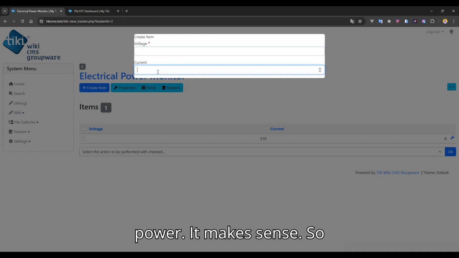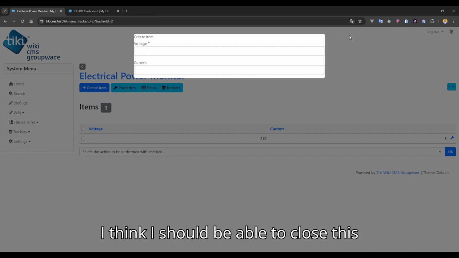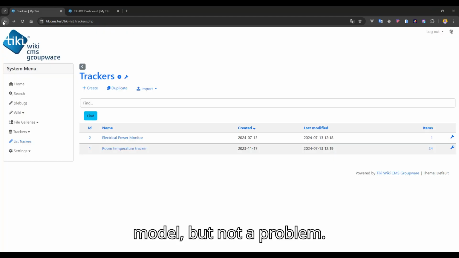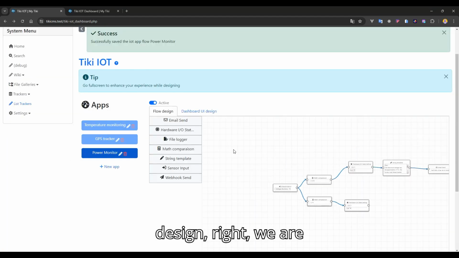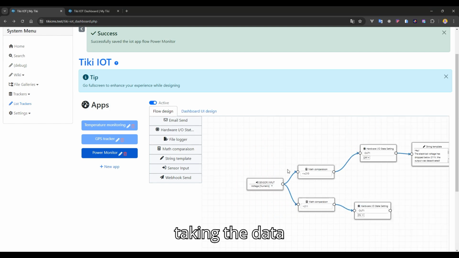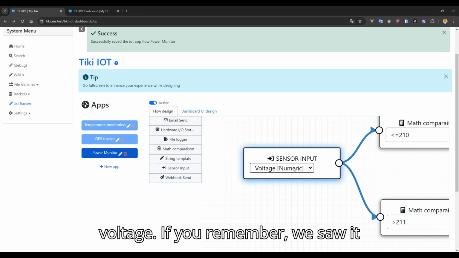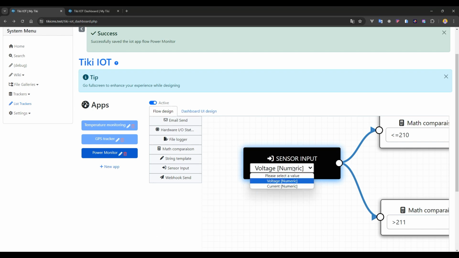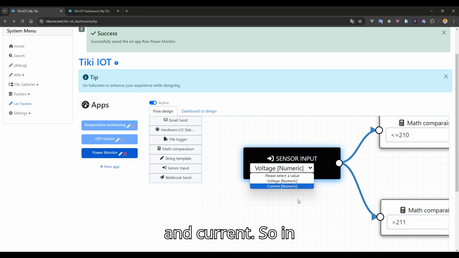It makes sense. So this is great. I think I should be able to close this modal, but not a problem. So in the flow design, we are taking the data in a field called voltage. If you remember, we saw it there.